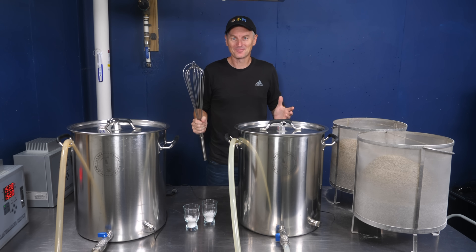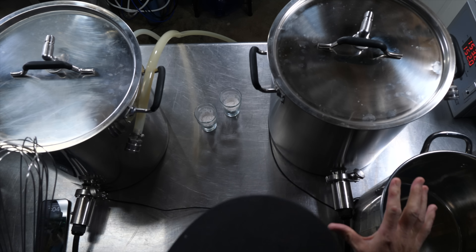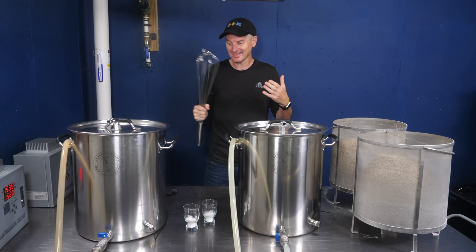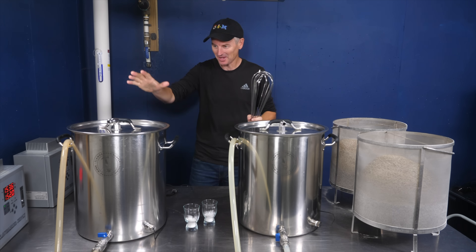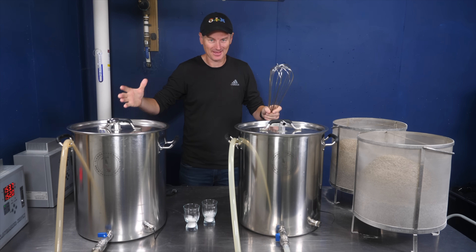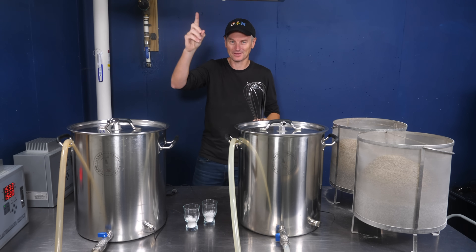It's an experiment brew day, which is always quite exciting because I have two of everything. I'm going to try a process I haven't done very much before, and I'm really curious to see how well it works. I'm going to stagger the batches because doing everything at the same time would be a nightmare, and I only have one extractor fan above me anyway.